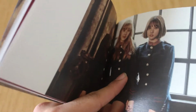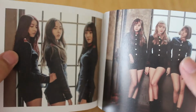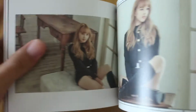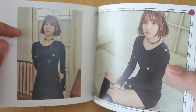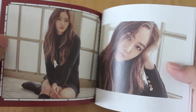Okay, now we're there with all the members. Okay, Eros. Okay, then Sowon. Oh, I feel the photo is coming. Okay, Enha. Oh, nice one. Shinbi.